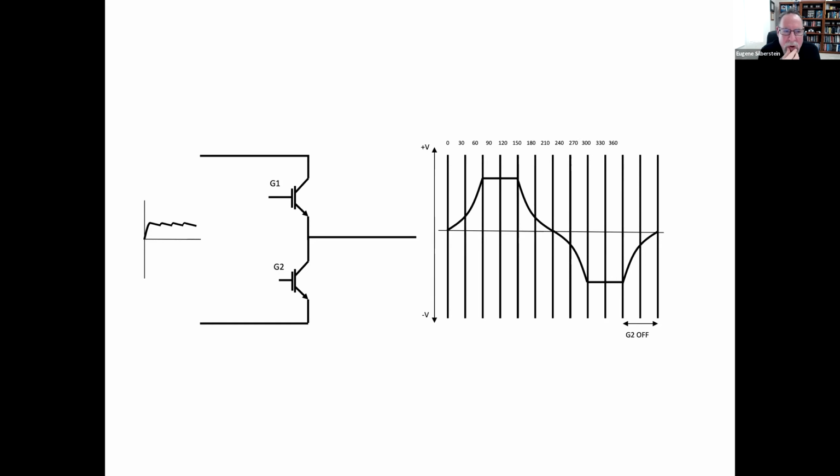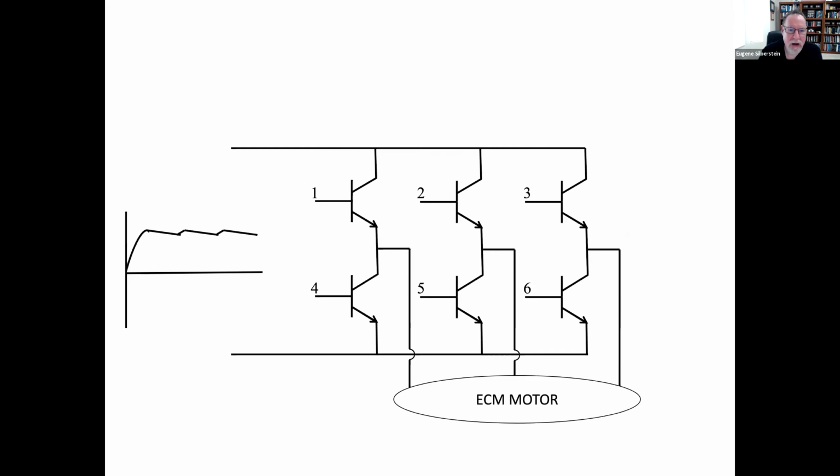Now, when we talk about speed of a motor, the speed of an AC motor is governed by two factors: the frequency of the power supply and the number of poles that motor has. So now that we are creating this artificial AC sine wave, we can change the speed at which we energize and de-energize these bases, these coils, and that will increase or decrease the frequency of the motor.